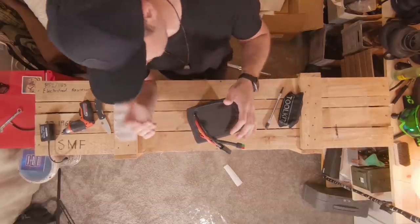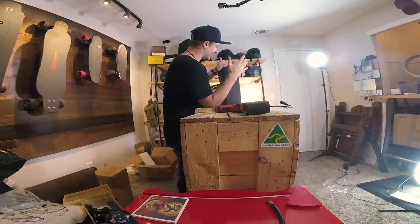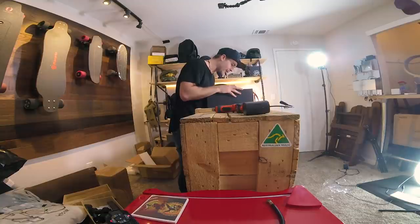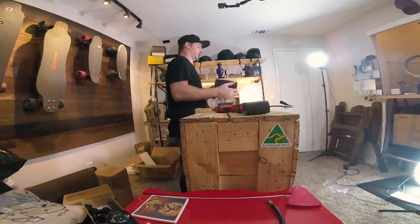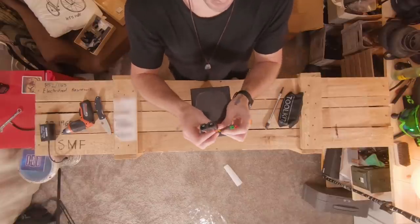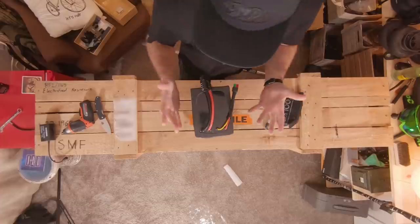I mean, this has got to be like, I don't even know how many watt hours. Like, I'm thinking at least a couple thousand probably, 4,000 watt hours maybe, somewhere around there. Wow, again, really, this thing is just massive. So it looks like I am gonna have to install this myself. Couple of little plugs here. Doesn't look to be very difficult. That's good because I don't want it to be difficult.